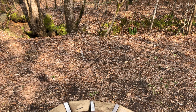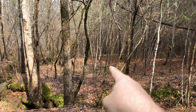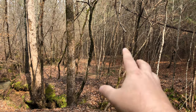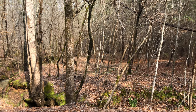So I'm standing here at the campfire, and straight through here we're going to take out all the small trees right in the middle there. There's a larger tree here and a little bit larger tree over here. Those are going to stay, kind of be the sides of where our tent's going to be. It's going to go straight back that way facing this direction, and that's the plan anyway.